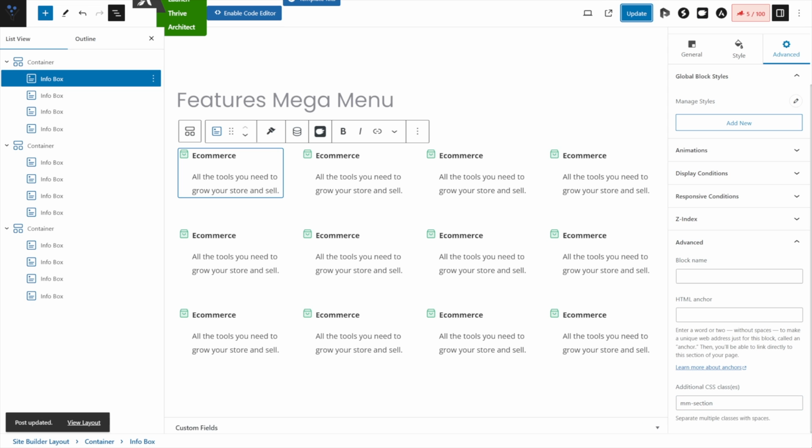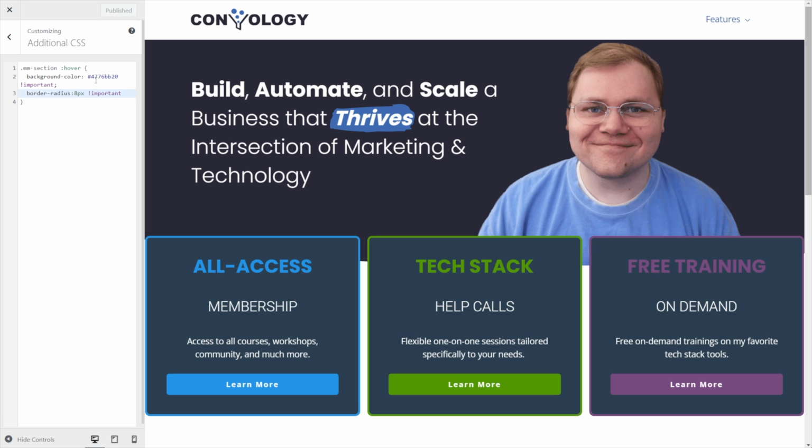So I'll update that. And then inside of this custom CSS, you're going to notice there's a background color and it has a hex code. Now it has a few more digits than a normal 6-digit hex code, right? That's because the last two are the opacity or transparency. I always get the two mixed up. But basically how see-through the color is that you're applying. So right now, as you can see, it's my brand blue with a 20. That means 20% opacity.